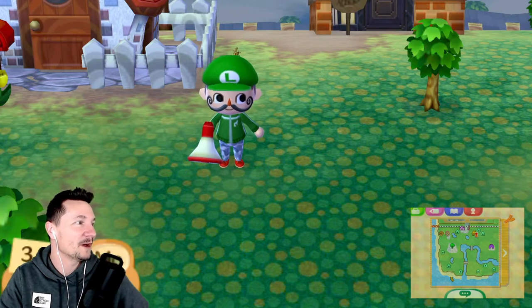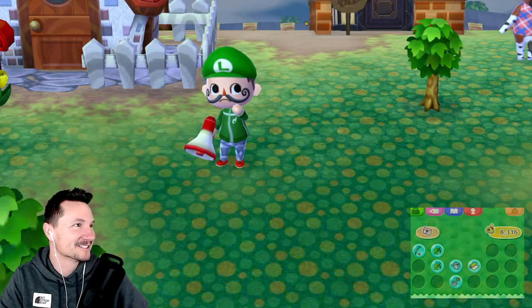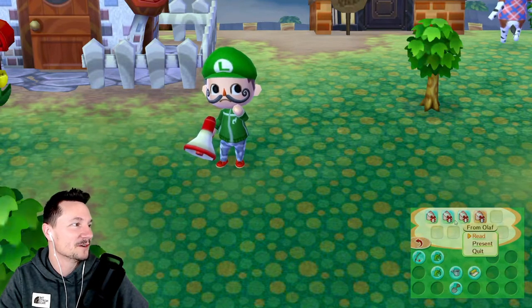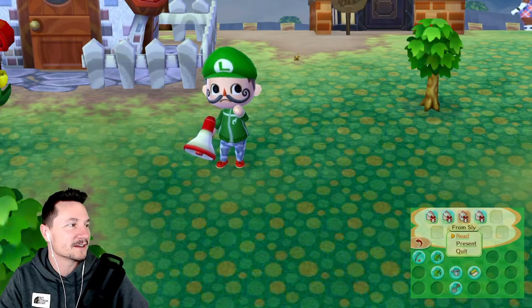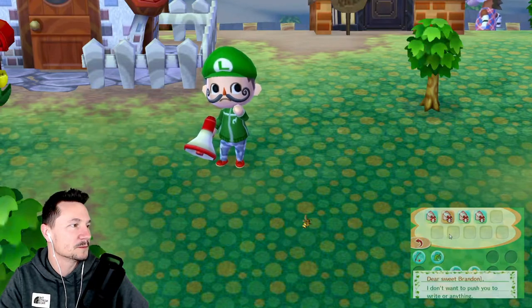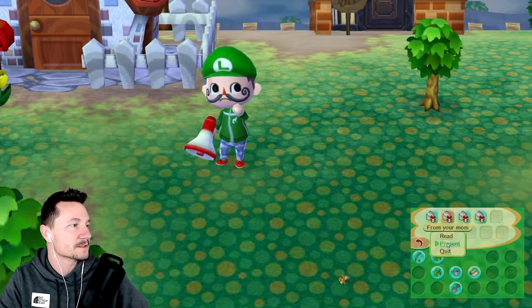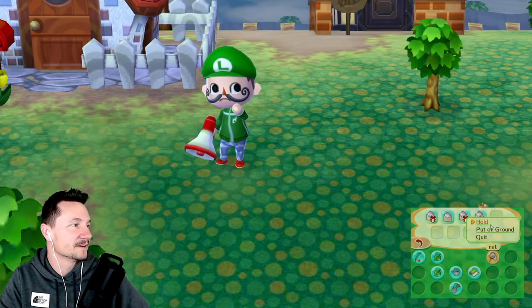Oh, bee! Oh no, my net is in my mail pouch. Which one is it? You know what I should do is write letters that have the name of my tools on it so that I know which one is which. Is that it? Nope, that's my axe. Whoops. Gosh. There's my net. All right, let's equip it.